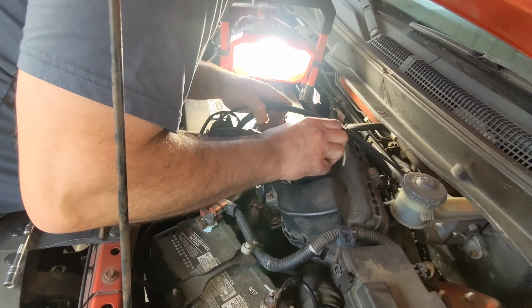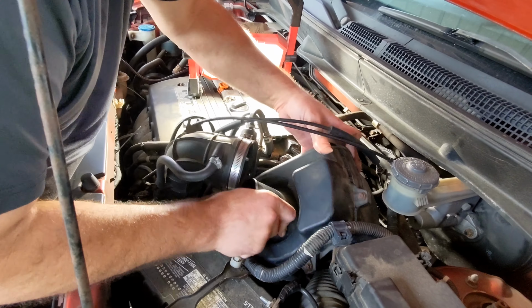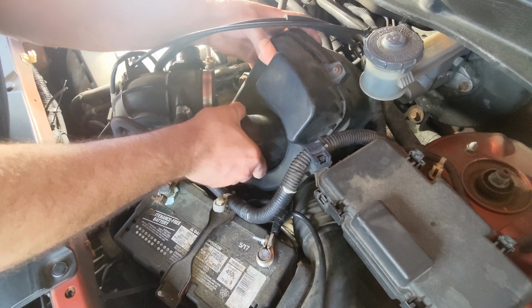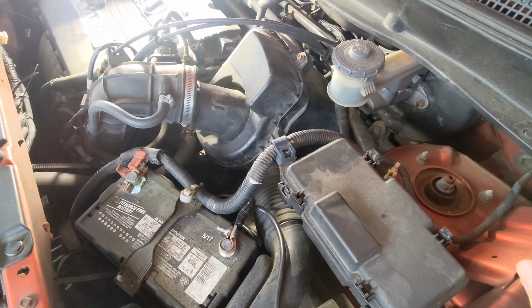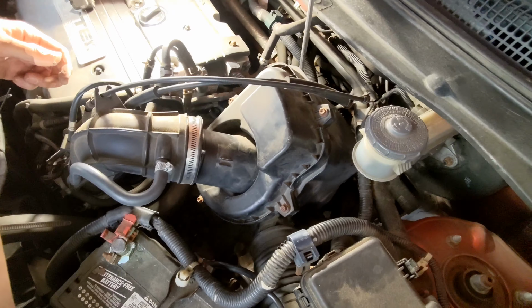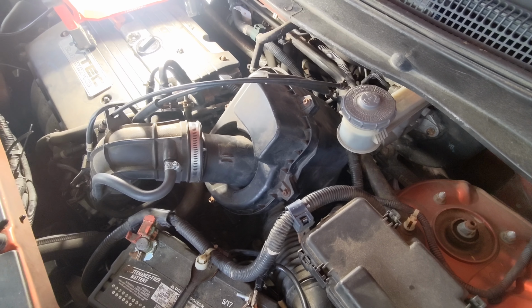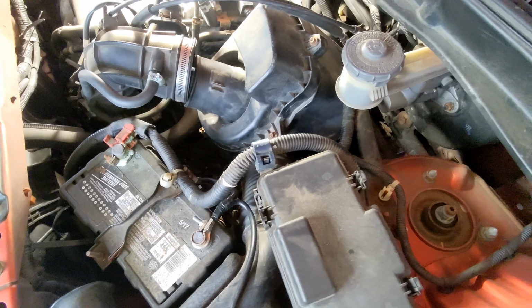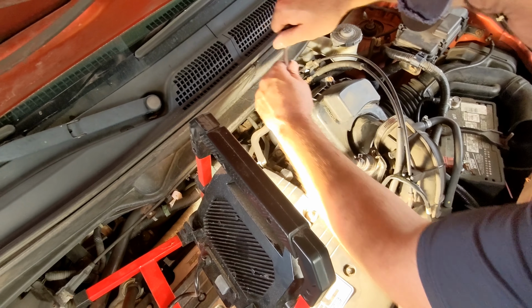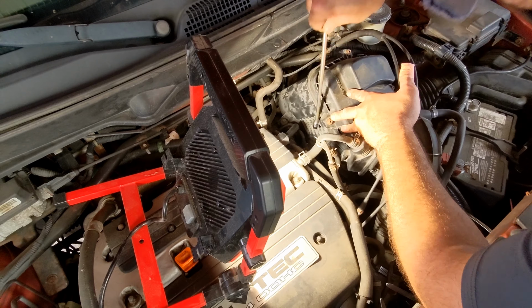Come on, baby. Might help if I knew what I was doing. Go. All right, we'll get that back on in just a minute. Grabbed the wrong one. There's the 10. Doesn't work when you try to use an 8 on a 10. There we go. And like I said before, guys, it's really hard to film down in there when you're working in there as well. That's why it's easier to show you guys what we're gonna do and then do it.